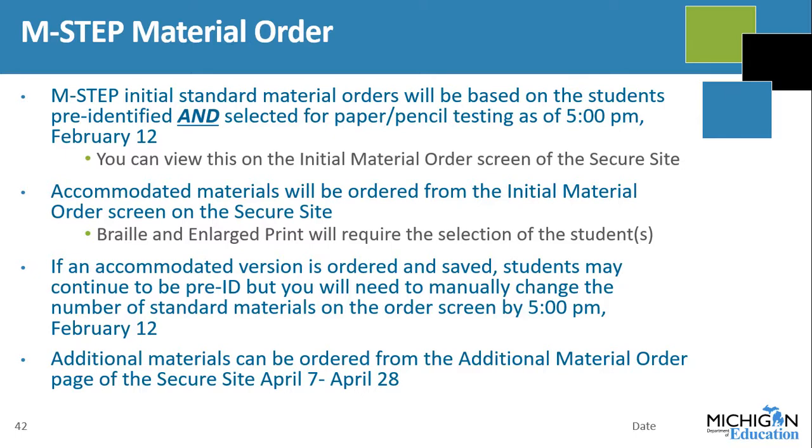on February 12th. If you need additional materials after the initial order deadline, you will have an opportunity to order additional standard and accommodated tests from the additional material order page of the secure site, April 7th through April 28th. There are no separate tests for the makeup testing for M-STEP.